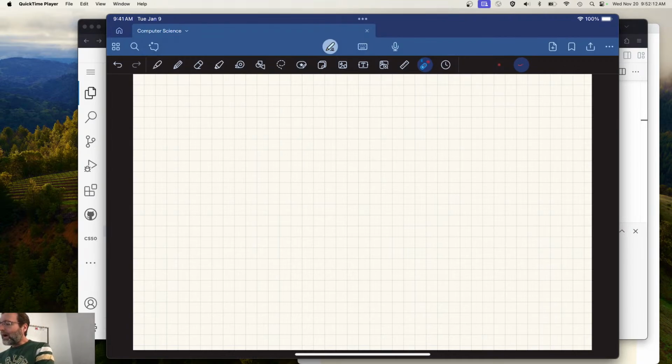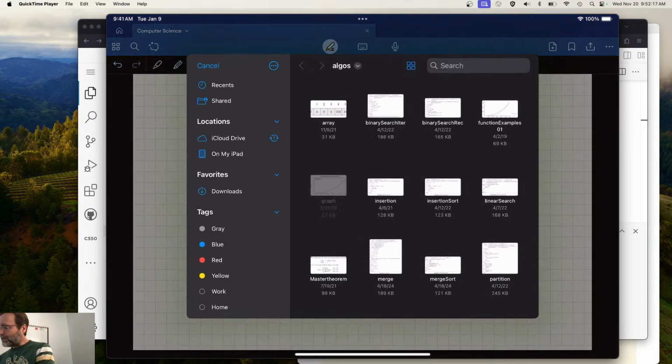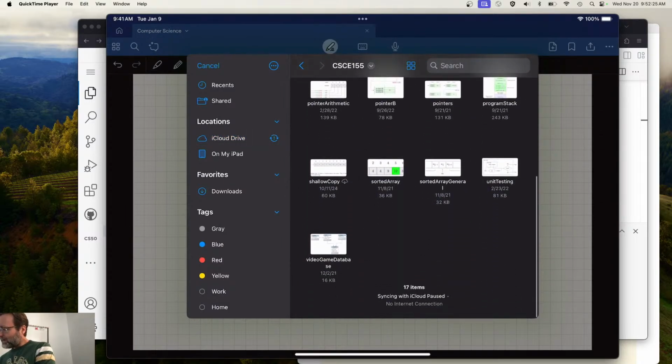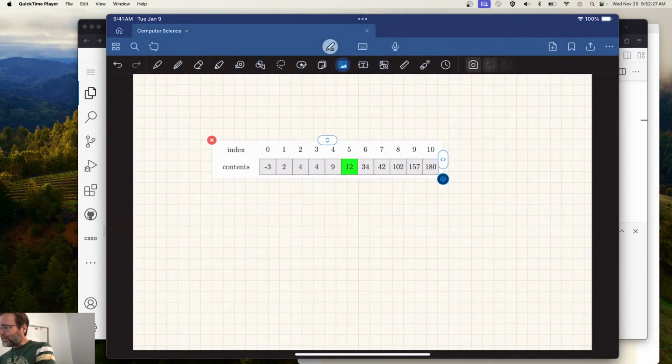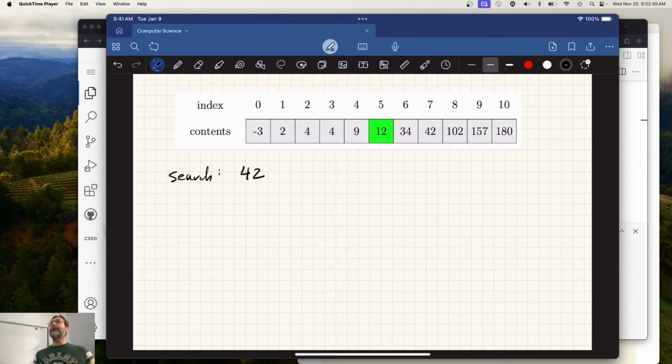So what if I told you that the array, not that one, where's my array? My sorted array, there we go. What if I told you that the array was sorted, right? Suppose that you're searching for 42, right? You do the same trick. You look at the middle element here, which is why it's highlighted in green there. Right? And it says 12. Well, that's not the thing I'm looking for, is it?